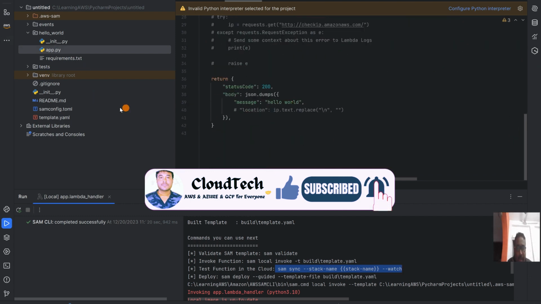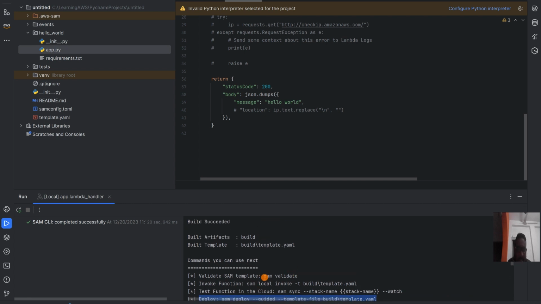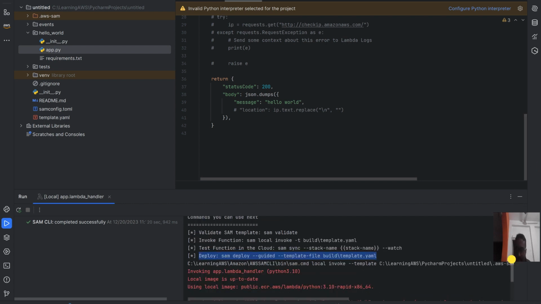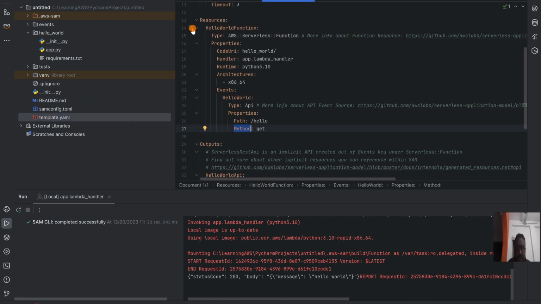Suppose after successfully completing the deploy you are going to make some change again, that part if you want to deploy again, redeploy, then we can do the sync part also, or maybe SAM AWS guide this part also you can deploy. Okay, test function in cloud and deploy in that cloud. Okay guys, so these are the things we have here. Now this is running perfectly, no issue here. Okay guys, and if you come here, one more template is there, I already showed you the template here. Here also you can run, that option is there.